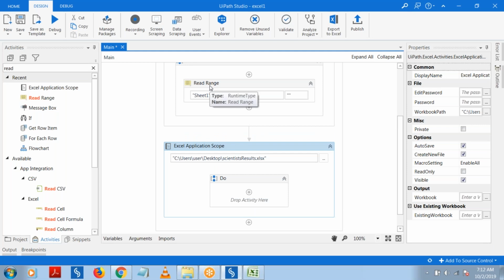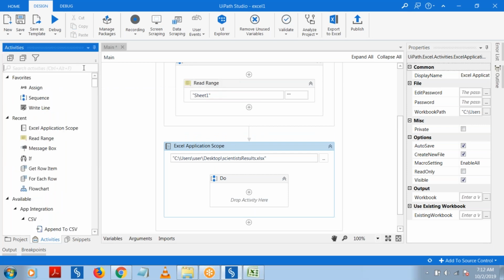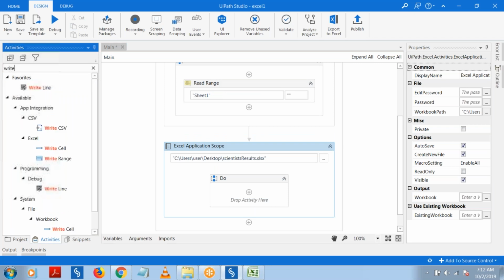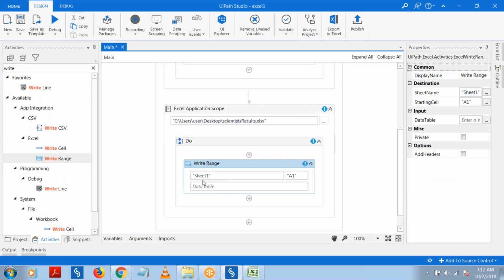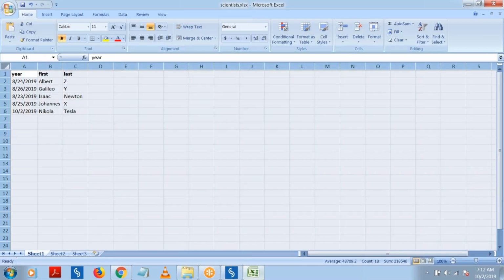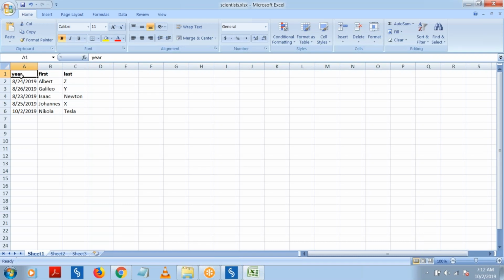Here you have used read range. In the same manner, you have to use write range for the Excel. Here you are saying you write in sheet 1 from A1 onwards, from the A1 cell.